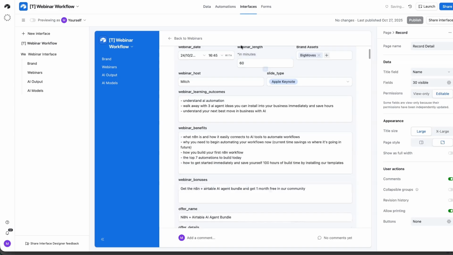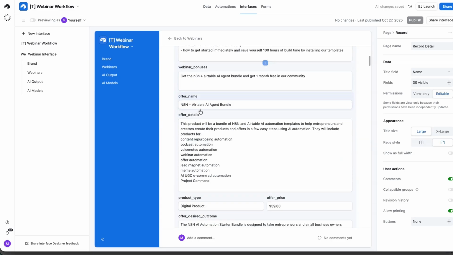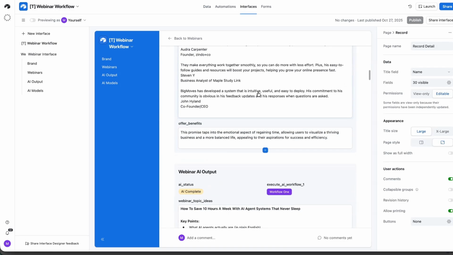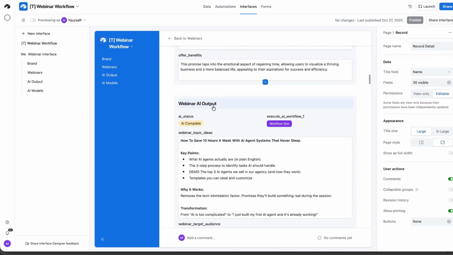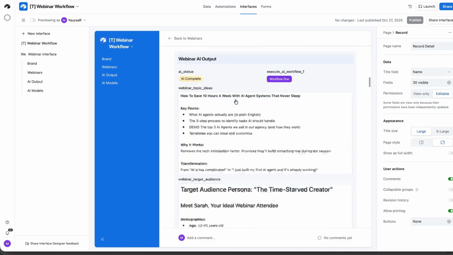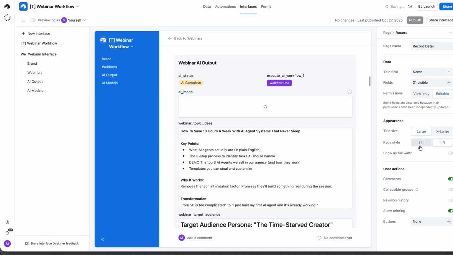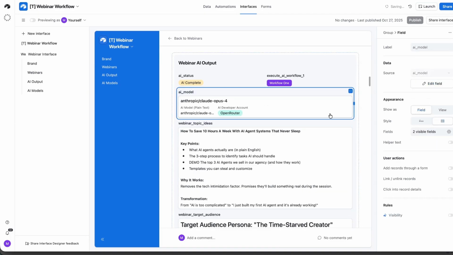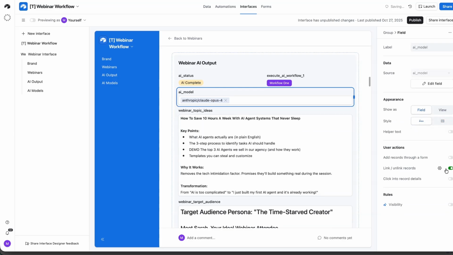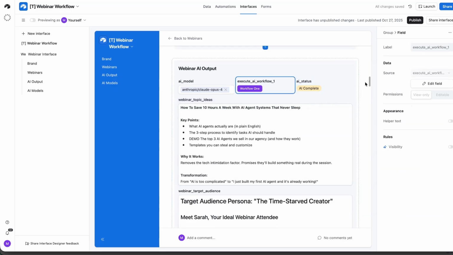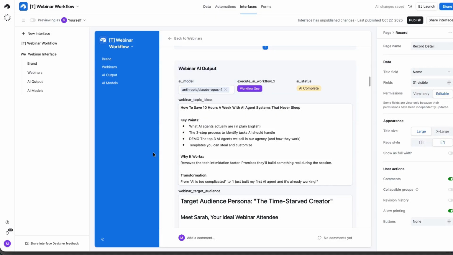Now remember how this works. We complete all of these things up the top here before we even get started. And then we begin to generate all of the different AI components once we get to this AI output field. Now, we can choose the model at this stage. So if I add in AI models here, and we'll just format this a little bit nicer, click on that, and we'll go link unlinked records. So we can execute it like that. So we can choose our AI model.